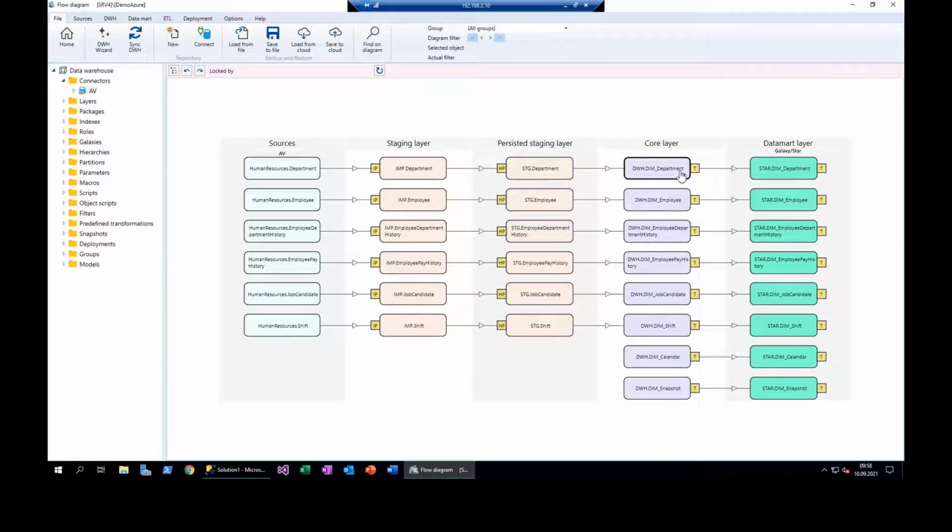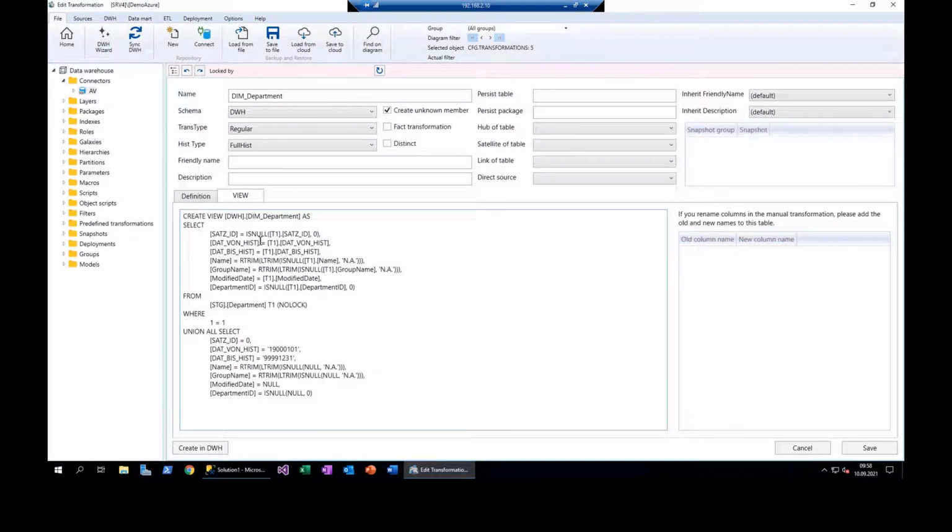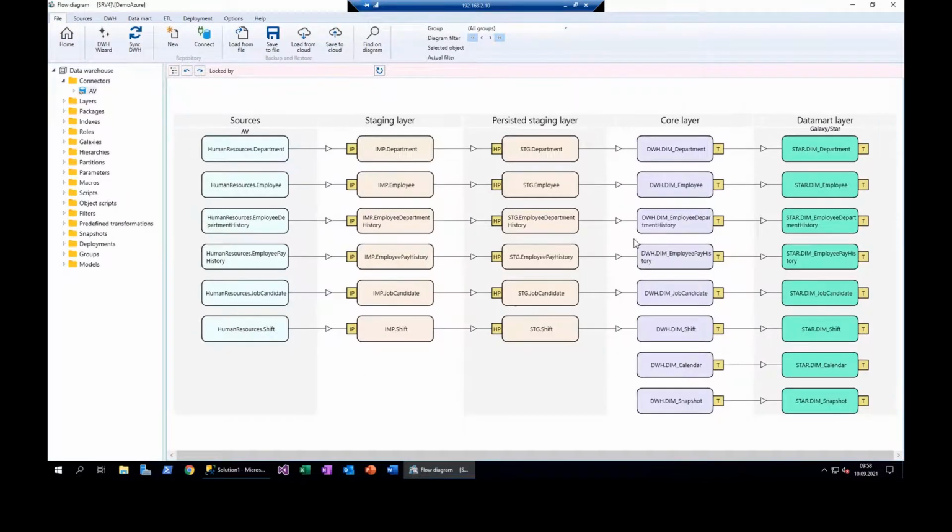The typical transformations in AnalyticsCreator are views. For example, this is a tabular definition of this transformation, but AnalyticsCreator will generate the view based on the definition. This view is a typical transformation in AnalyticsCreator. We support automatically generated views, and you can create views manually. We support SQL scripts and stored procedures as transformations, and additionally you can create your own Integration Services packages and inject them into the AnalyticsCreator repository and use them as transformations. But usually it is absolutely enough to use views as transformations.